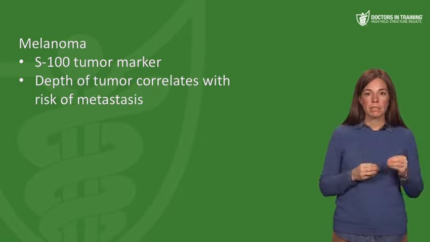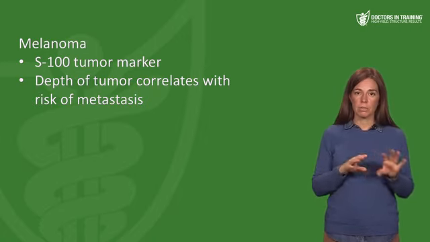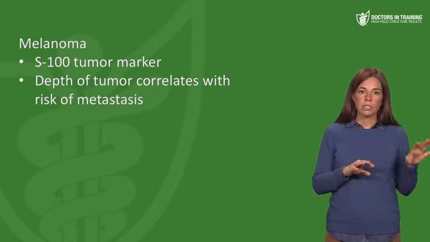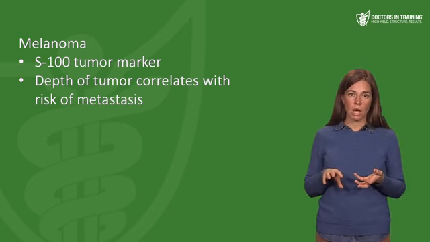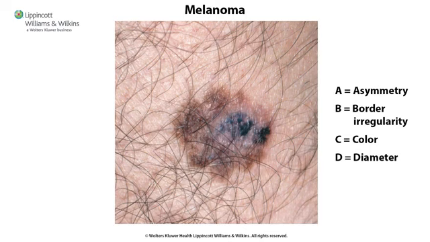And melanoma is the last skin cancer we're going to talk about, and the most scary. Like the others, it's associated with sun exposure, although it can occur in non-sun exposed areas as well. So what are the ABCDs of melanoma that would increase your suspicion for the lesion? A is for asymmetry, B is for border irregularity, C is for color, meaning multiple colors in the lesion, and D is for diameter. If the diameter is bigger than the head of a pencil, then it's suspicious for melanoma.